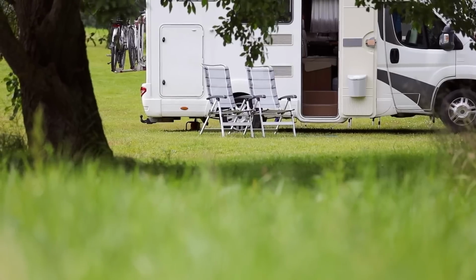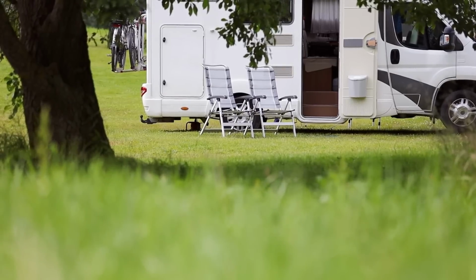Now, you're bound to have something happen to your RV, and it may be something that needs to be fixed on the road. Don't be intimidated. There are still dealerships out there, plenty of them, that will offer you some good service and get you looked at the next day if it's an emergency. So make sure to call around. If it's a big problem that's going to take weeks to look at, they're probably going to send you on your way. But if they can take care of it right then and there, they probably will.